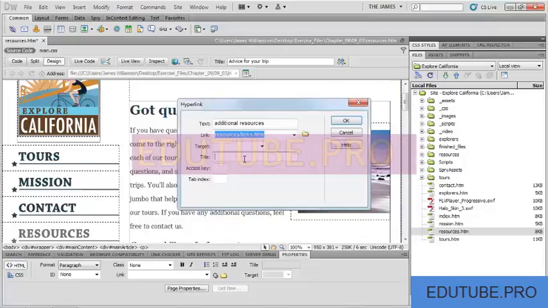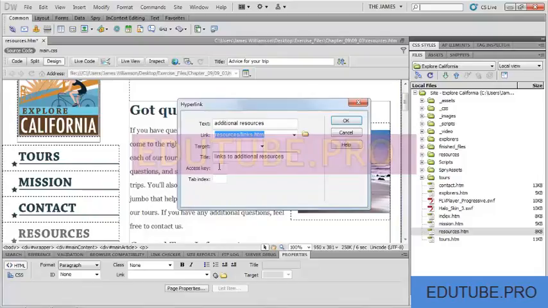When a link has a title, browser agents, screen readers, things like that can give some feedback about what the link is. So this actually becomes sort of descriptive text. So for this title, for example, I could type in links to additional resources. And what's really nice about this is when somebody hovers over this link, a little tooltip that says exactly that will come up. We also have some accessibility options here.